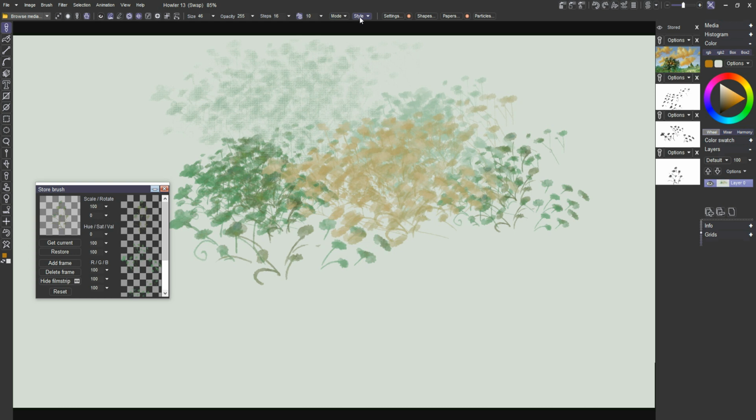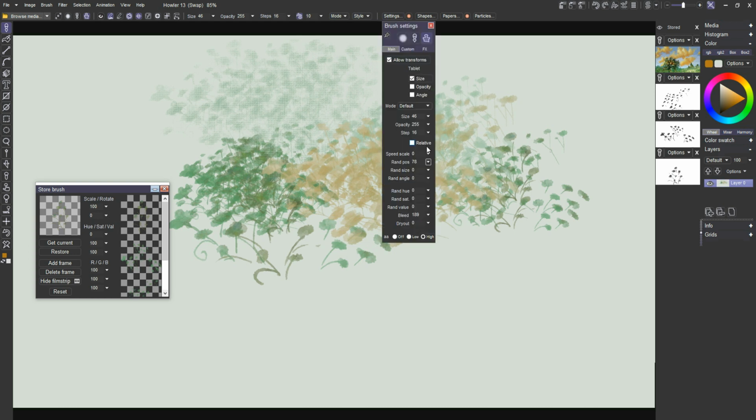I'm going to go here where it's settings. First thing I'm going to do is make this relative. This is relative spacing instead of absolute spacing. So when we change the spacing, if we use pressure, the spacing will be relative to the pressure, and that's very useful. I'm going to turn down the bleed way down so we get a more accurate representation of what we're painting here.